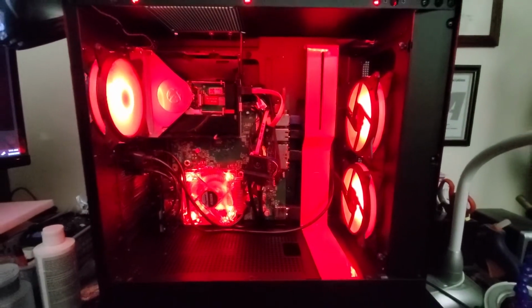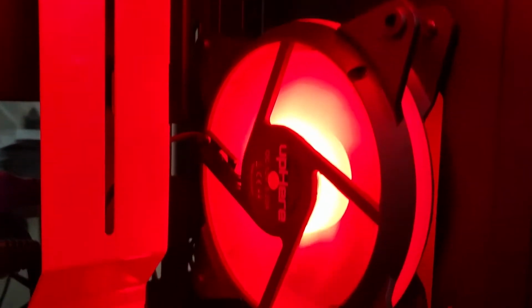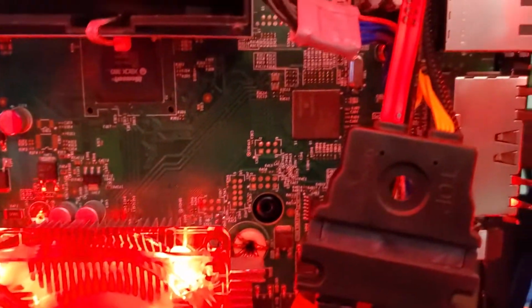I'm going to do a little more wire routing, but you can see what we got going on here. And I think it looks pretty good. I added some extra internal red lights to go along with the fans, so it lights up really nice and red. And of course, with all those fans in there, it also stays nice and cool. I know I didn't show a lot of the process of exactly how I put this all together, but mostly this was just a showcase of a fun project I did for a client recently.